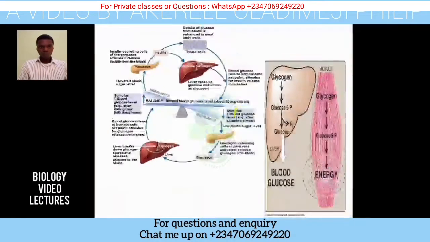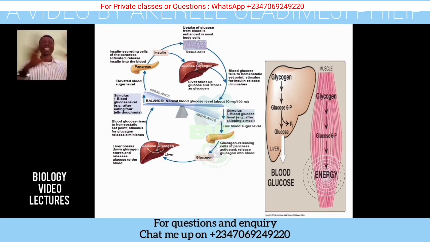Now, looking at this here, glycogen is converted to glucose phosphate, and all that is released. The glycogen stored in the liver, when it is broken down, is released for general circulation. All cells of the body will use it. But the glycogen stored in the muscle cell is only for itself. So when the glycogen is broken down, it changes to glucose phosphate, then it changes to form what's it called?